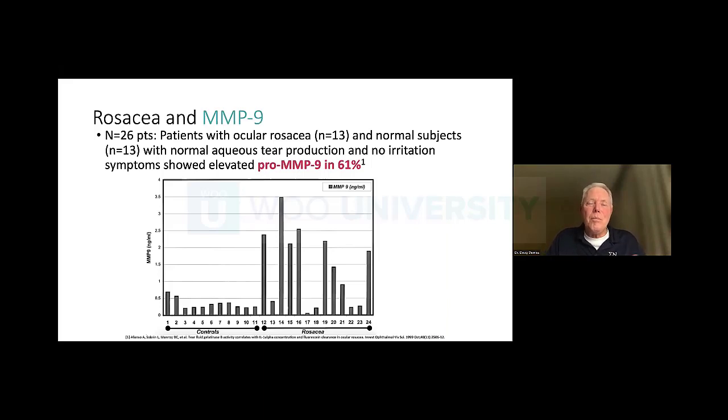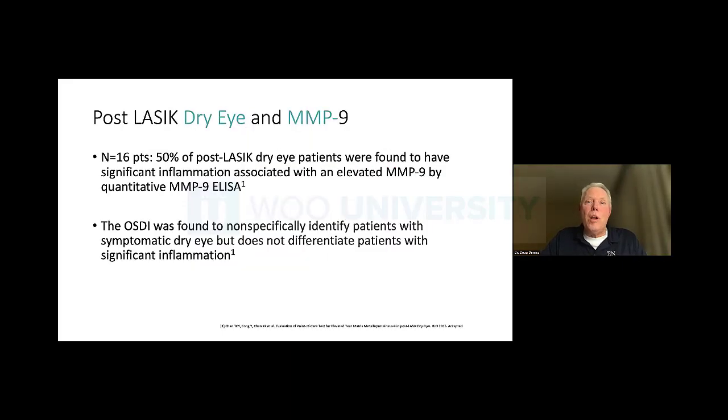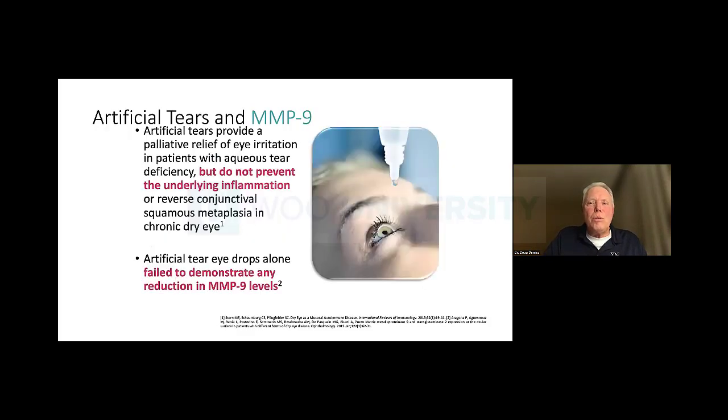As we look at rosacea and MMP9s, of course that makes sense. Patients with rosacea are going to have a much higher percentage of meibomian gland dysfunction, and as we see these numbers, it correlates very well. Post-LASIK, dry eye and MMP9s: in these studies, what it showed is an elevated MMP9 as we were going post-LASIK. Why? Well, you've cut the nerves. Remember that neurosensory abnormality is part of the definition. So it really helps to identify.